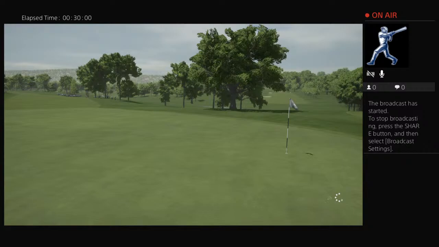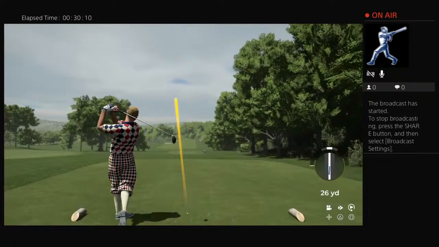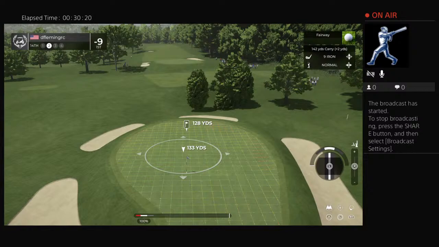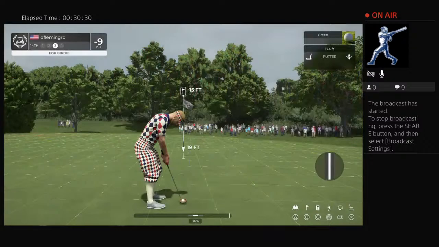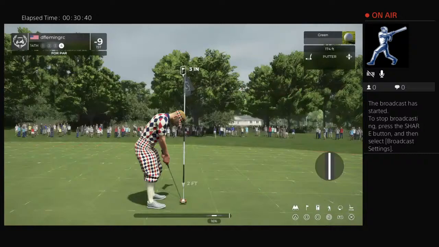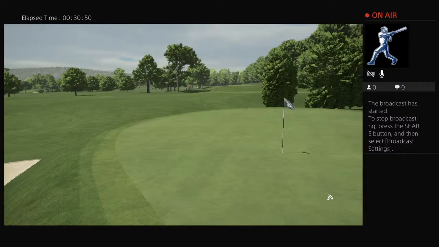Getting a look at the 14th hole now. Well, this drive's looking okay. And we're about 130 yards to the pin from here. Nice. This one's about 15 feet. Well, didn't quite get there, did it? All right, see what the scorecard says. 9 under for the round.